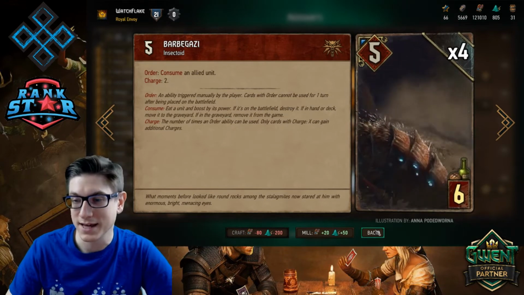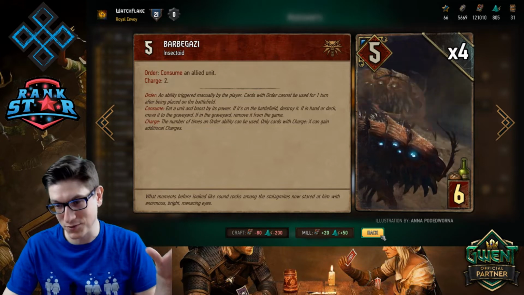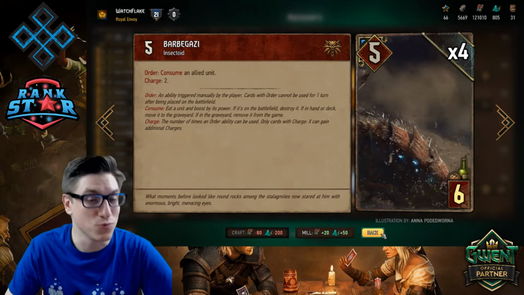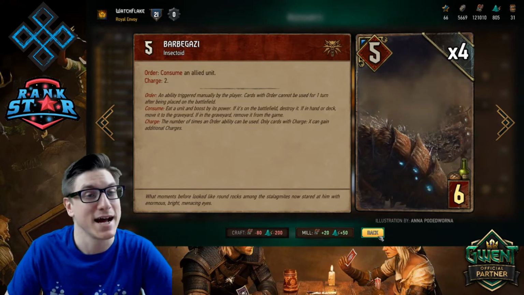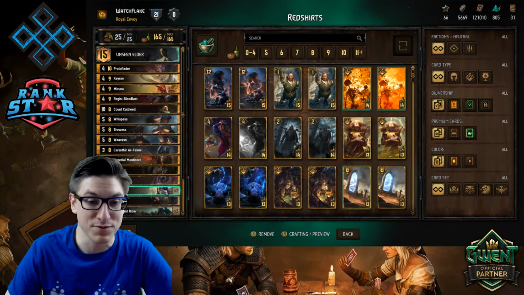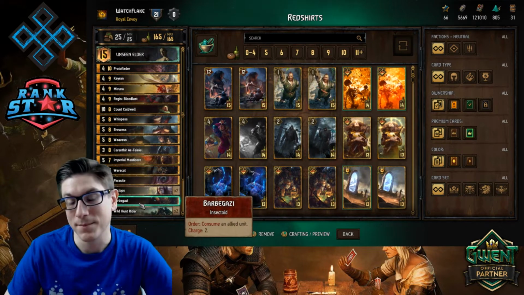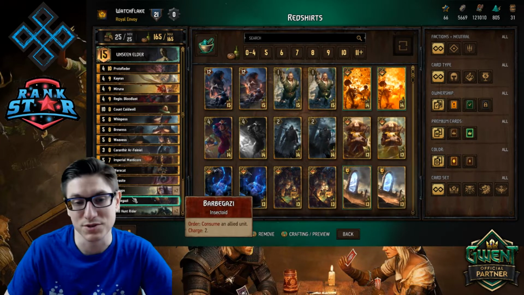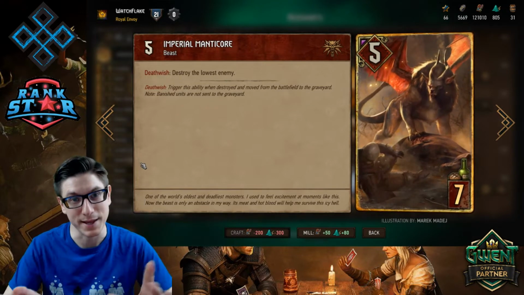Now, Barbagazi, 1 times Barbagazi. I did have 2 times, but I do have way too much consume in this, so I took 1 out. But this is just a 5-point body at the least, which is really hard to remove straight away. Most removals are 3 or 4 points. This is 5, and it's going to stay on the board to go ahead and pop off on some of those Deathwish units. So a lot of the times this might eat a lock, which is great, but other times it'll just absorb some damage possibly, but then you can go ahead and pick and choose what you want to hit with the Barbagazi. Imperial Manticore. This is a centerpiece of the deck.